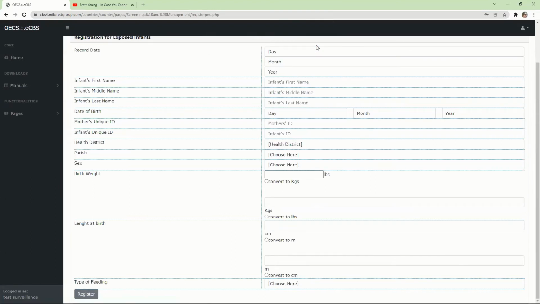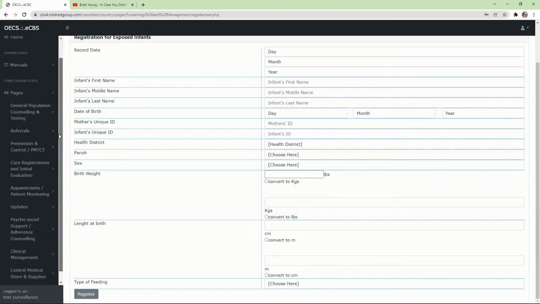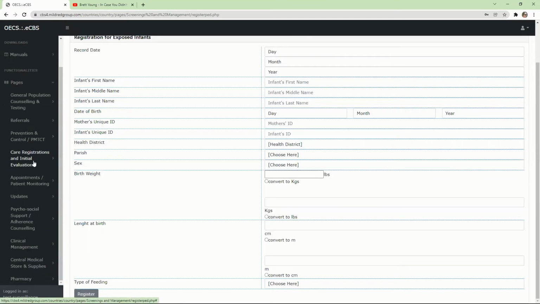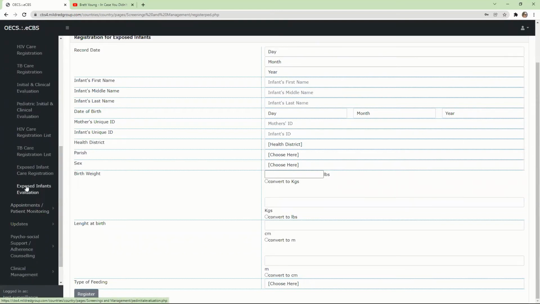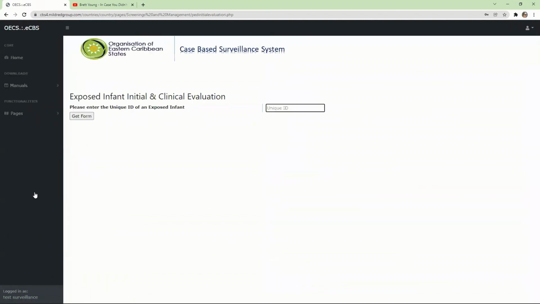Once you register the exposed infant, you are going to come back here, to care registration and initial evaluation, and you go to exposed infant evaluation. So the order is you register into care regardless of the population. If it's adult registration, you do HIV care registration.